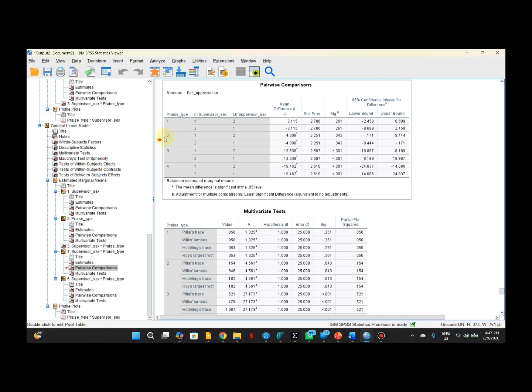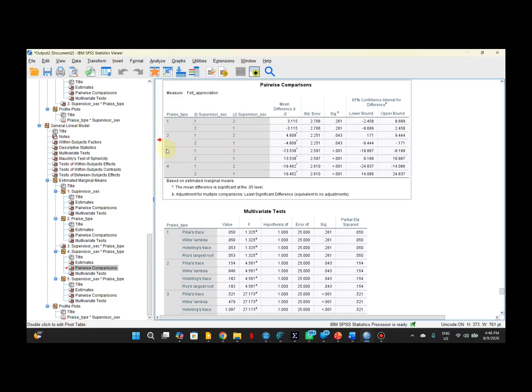At acknowledgement, males had a higher felt appreciation than females because the mean difference here is positive. They subtracted females from males, so that means employees' rating of felt appreciation was significantly higher for males at acknowledgement.